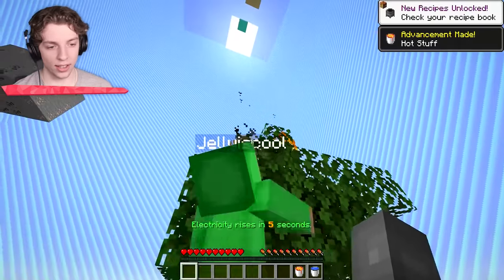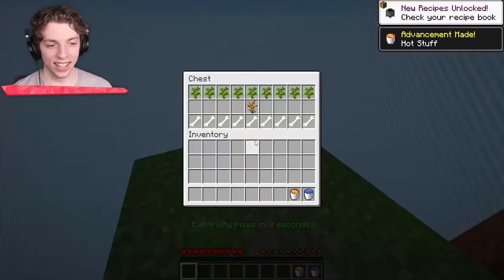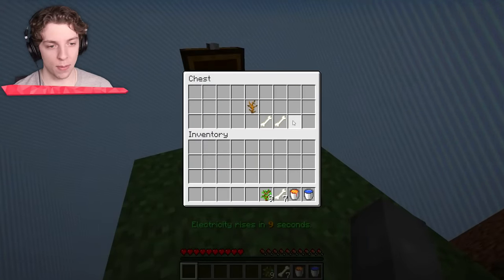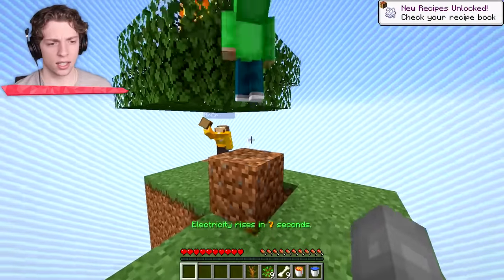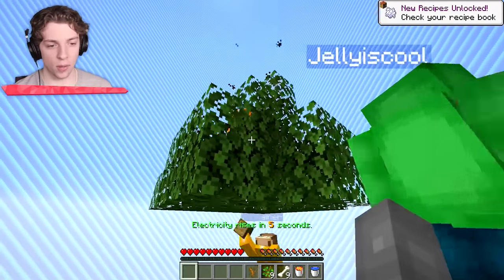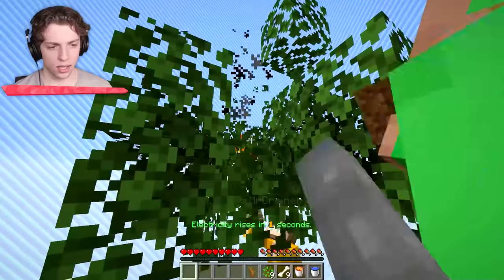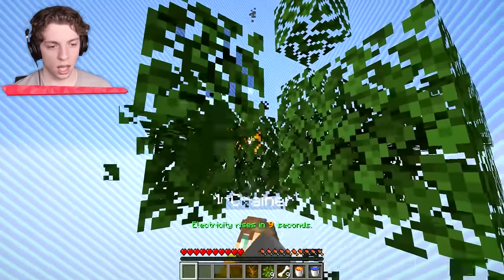The tree is on fire. Wait, what? The tree? Is the tree on fire? Get some dirt. Okay. Oh my god. I'm grabbing everything. I gotta get all the wood before it burns down. Make the fire stop. I think it's not burning the wood yet. We're all good, Jelly. I got all the wood. I don't think it's burning the wood. Are you guys kidding me? But we need the saplings, guys.